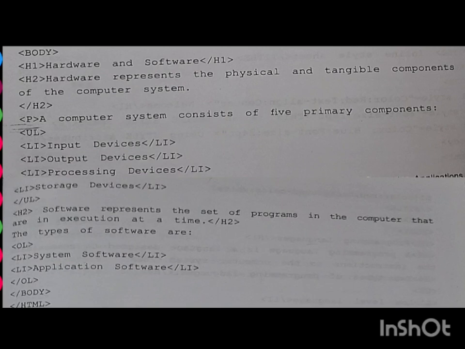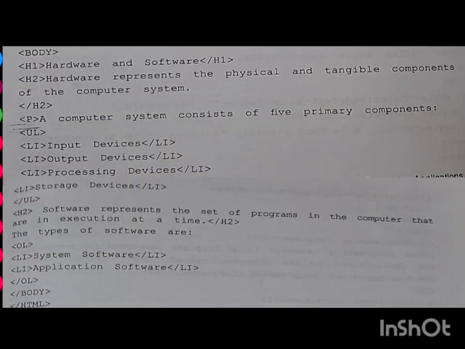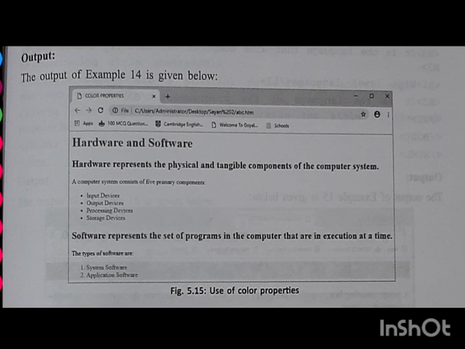So all list wherever the li is written will be in the same color, that is red color. All h2 will be in blue color, all h1 headings will be in red color, and all paragraphs in green color. So it will be implemented and it will come like this.